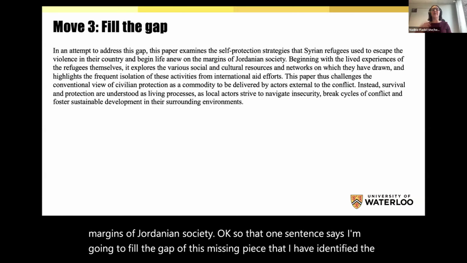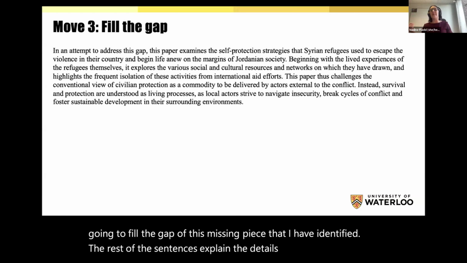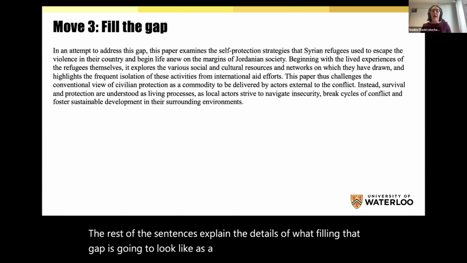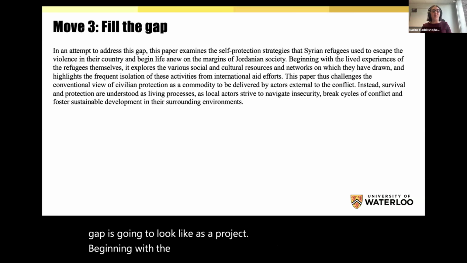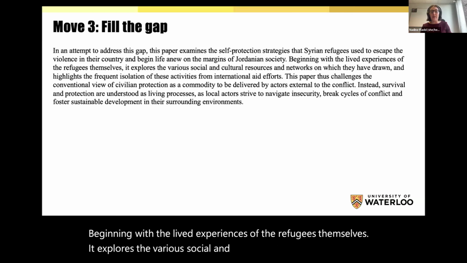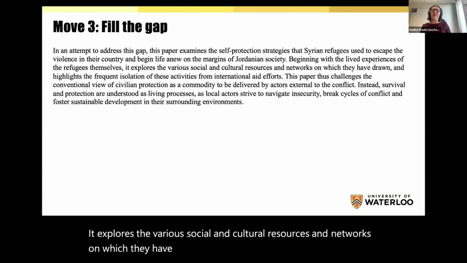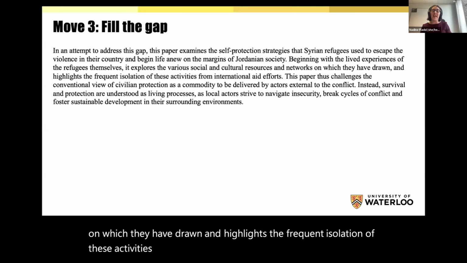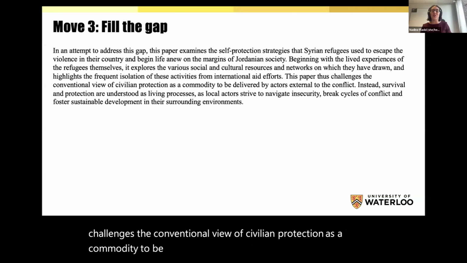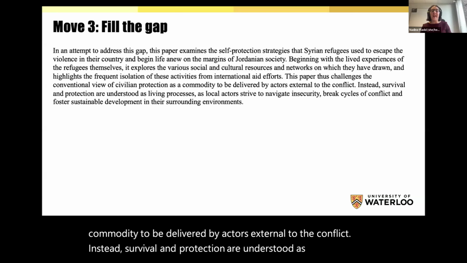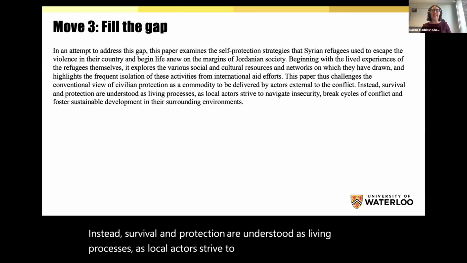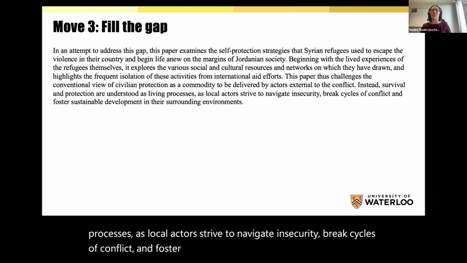The rest of the sentences explain the details of what filling that gap is going to look like as a project. "Beginning with the lived experiences of the refugees themselves, it explores the various social and cultural resources and networks on which they have drawn, and highlights the frequent isolation of these activities from international aid efforts. This paper thus challenges the conventional view of civilian protection as a commodity to be delivered by actors external to the conflict. Instead, survival and protection are understood as living processes, as local actors strive to navigate insecurity, break cycles of conflict, and foster sustainable development in their surrounding environments."